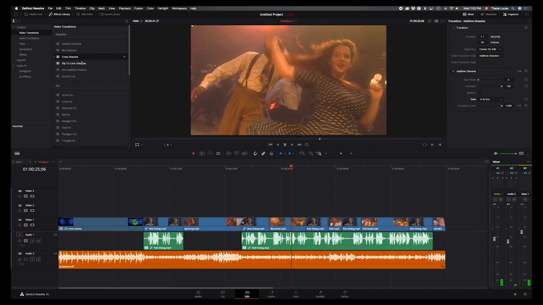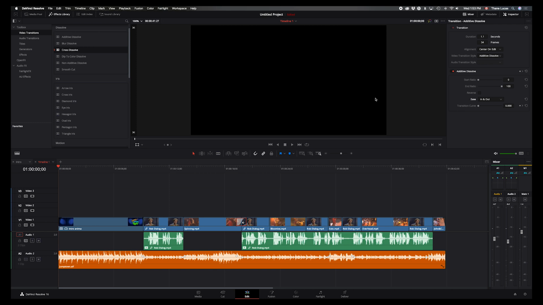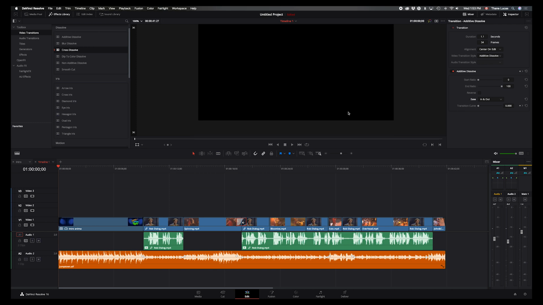Transitions, all right. And we have a transition that's called a smooth cut. So if you did a cut and it wasn't smooth, and you remove something from your frame, the guy could have blinked or sneezed or coughed, and you want to cut that right out, this will help. Usually we cut on motion, but we'll find a reason to use that. Transitions and special effects is another class. This is our basic video editing, and we've done it now in Premiere Pro and the same project in Davinci Resolve. All right, thank you.